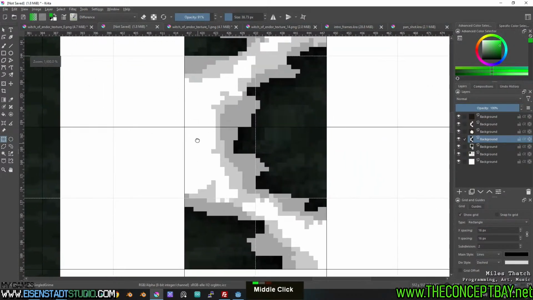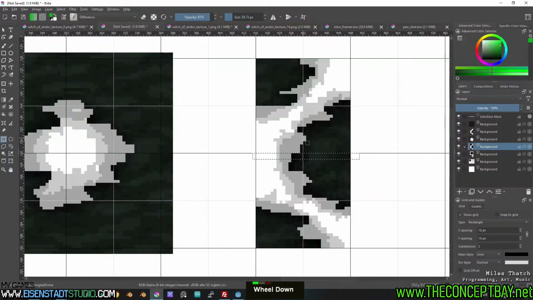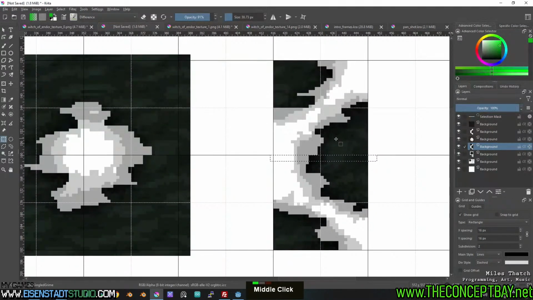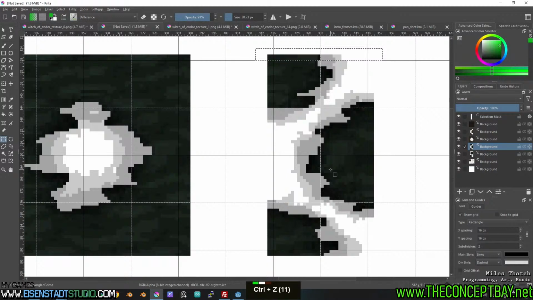I just don't know if it does buffering between each tile. Which, to be honest, all of these straight lines kind of suggest that it might be. Yeah, that might be it. So let's just bring back what we've cut, because I don't think we have to cut it there.